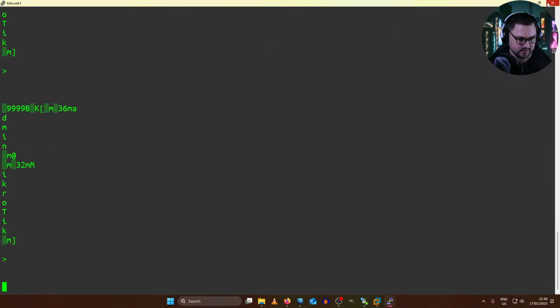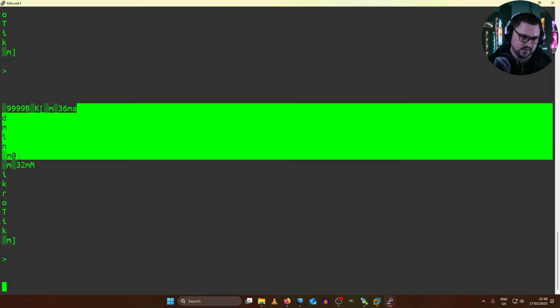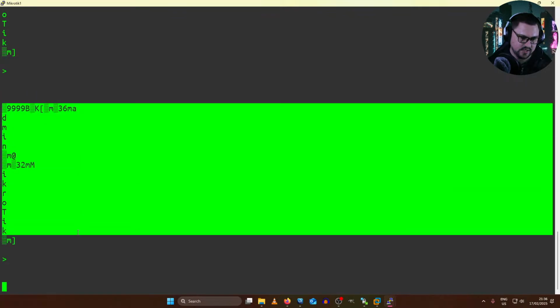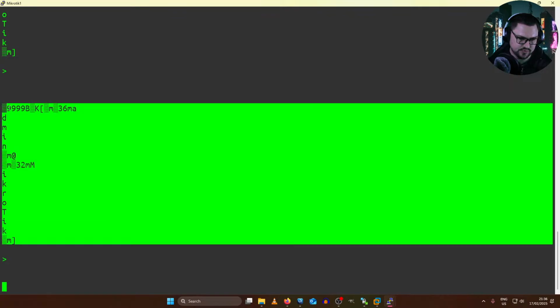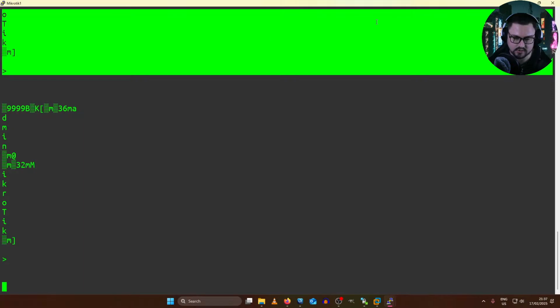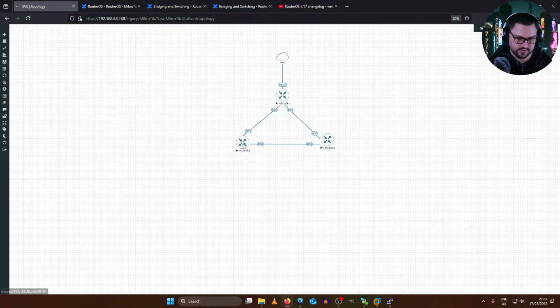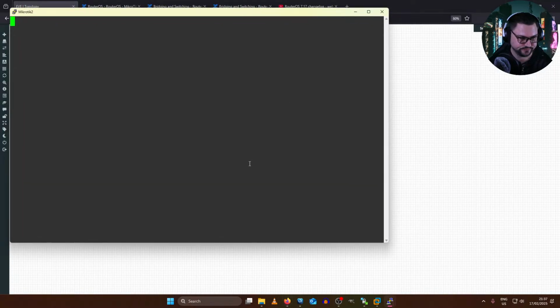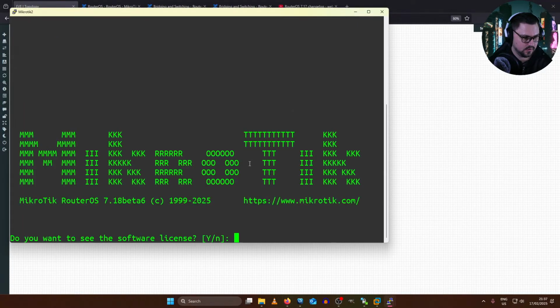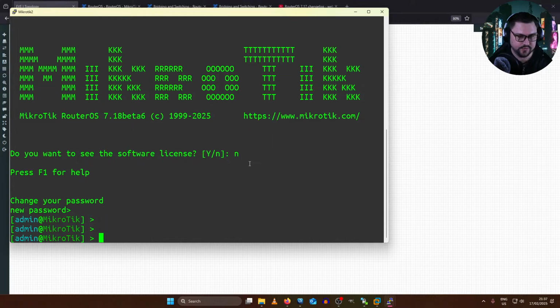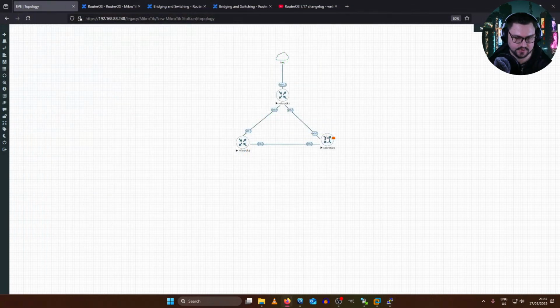Oh, it's doing that awful thing where I need to now restart the MikroTik. This is not really a MikroTik issue. This is more of a virtualization or emulation issue where the command line is just being a bit funky now. Let me just see if the other MikroTiks are doing similar things. Now you're good, and the last one.